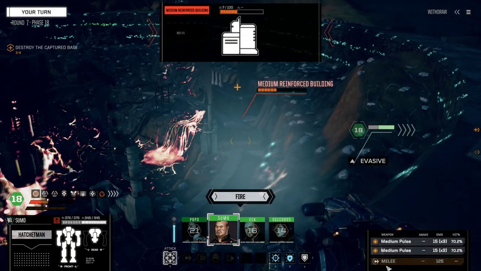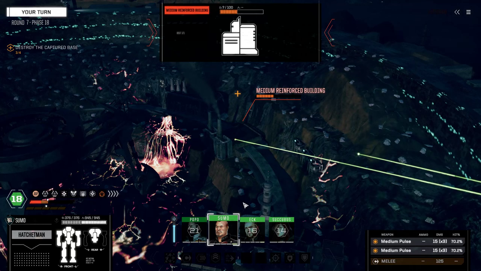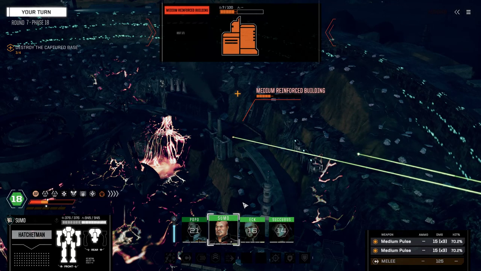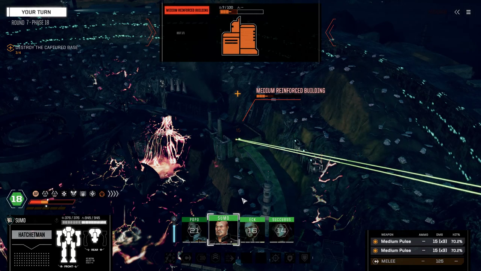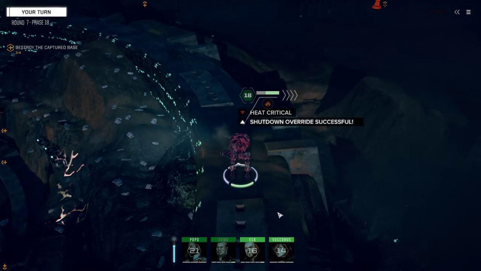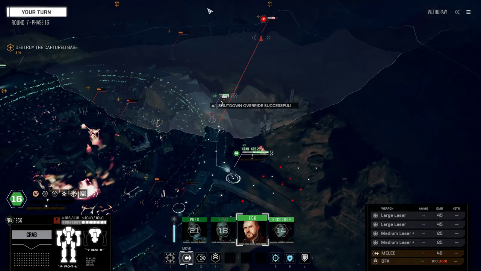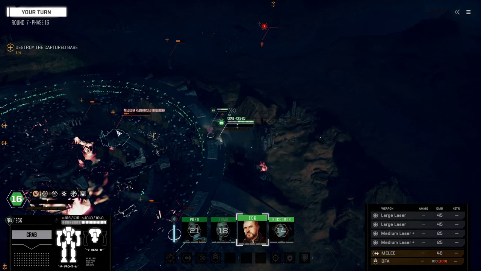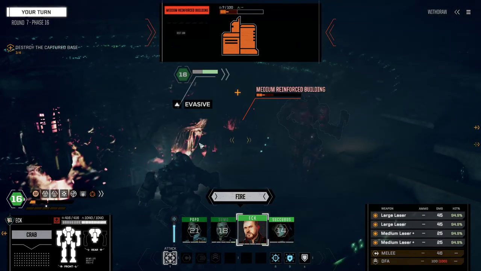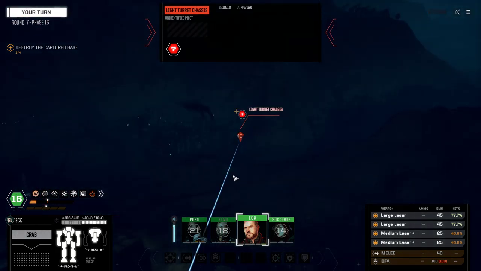Walk over here. Target a building. Yeah, they're both at 100 health. Blast away. Takes him about 2 turns to wipe out a building, but that's fine. Gonna take him a little bit longer than that if it takes him this many shots. And his heat is getting critical again. Eck can do a little bit of follow-up fire. We could go immediately try and wipe out the building itself, but I think I'd rather try and wipe out the turret real quick.